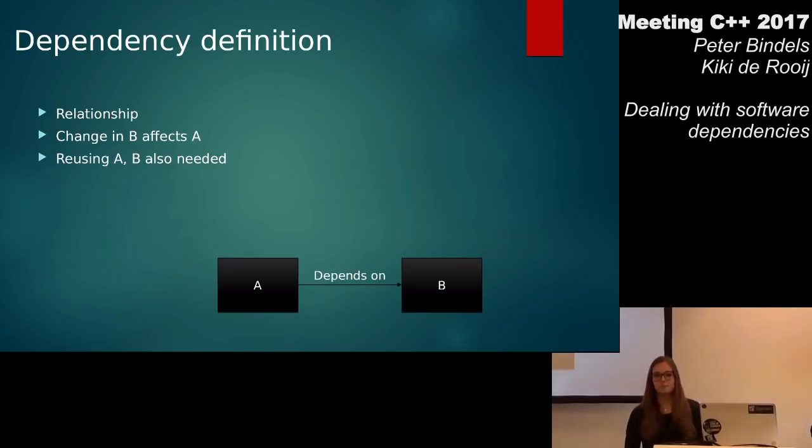So let's start at the beginning. If we want to tackle dependencies, we first need to understand what they are. And to be honest, it's actually quite simple. A dependency is just a relationship between two components, two classes, two files, in which one uses functionality or types of the other. So, for example, if we have two components, component A and component B, in which A depends on B, then this means that A uses functionalities or types of B. And if this functionality in B is modified, then this might affect A, because A was using that. Also, if we want to reuse component A, we also need to reuse component B, because without component B, A won't work anymore.